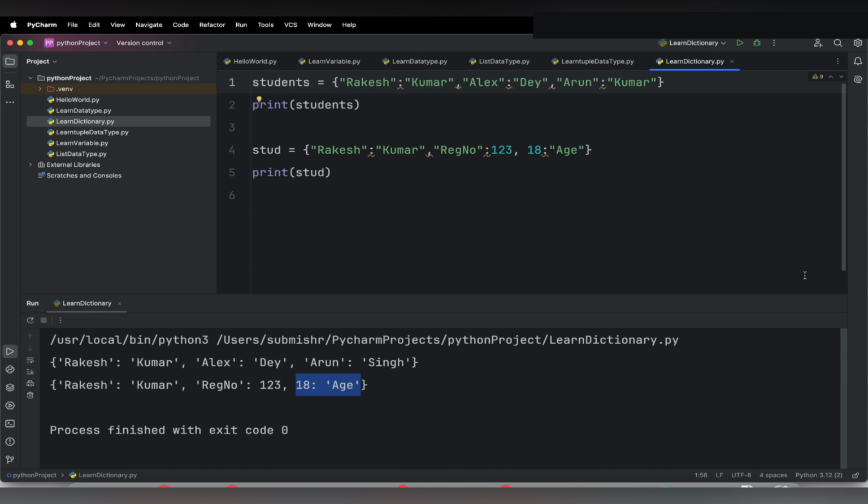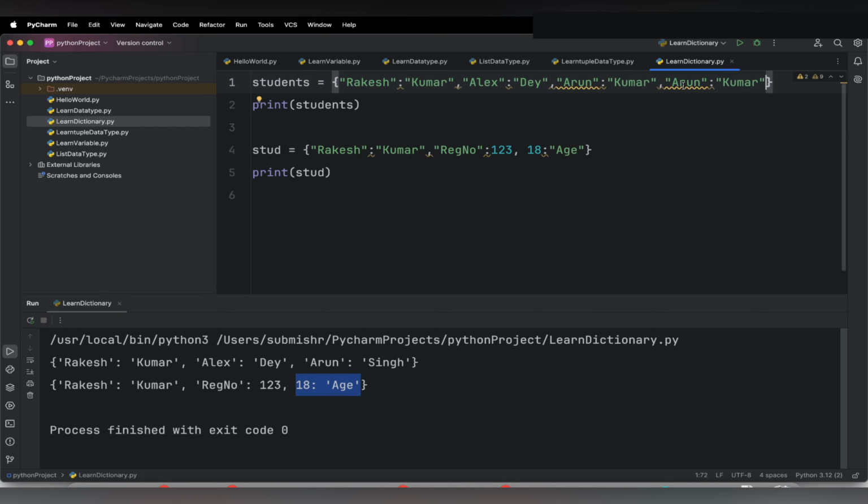There is no problem, the value can be duplicated, but you cannot have a duplicate key. So this is your key, this is your value. Let me put one more Arun Kumar and let's see what happens.